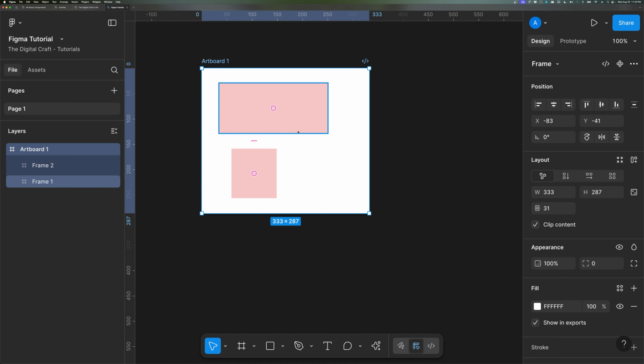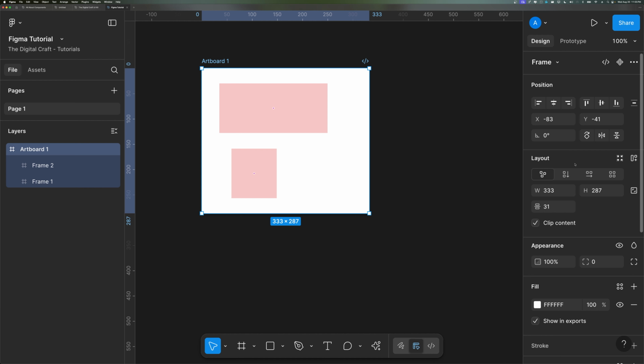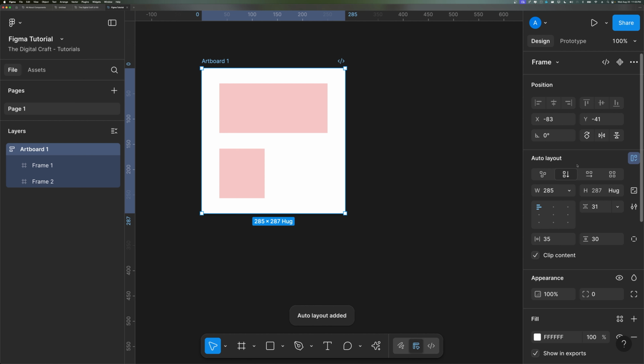Now there's a shortcut for this that I'll probably use moving forward, and that's Shift A. But you can also come over here to your layout panel, and I believe it's this button. Yes, you can click this, which will convert it to auto layout. Or if you click these other options here, these are part of auto layout, that will automatically convert it to auto layout as well. So I'm just going to hit Shift A, and you will see that it adjusted the width, and that has to do with the properties that have now been applied in the auto layout. Sometimes this can be a little annoying when you're working on things because maybe you intended on that being a certain width and you need to make some adjustments to fix that, but it's something you'll get used to.